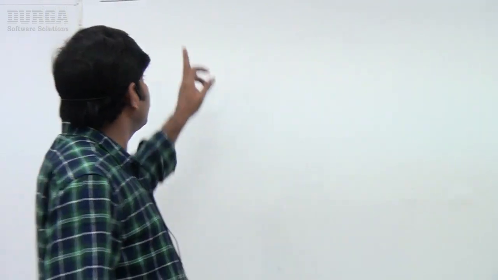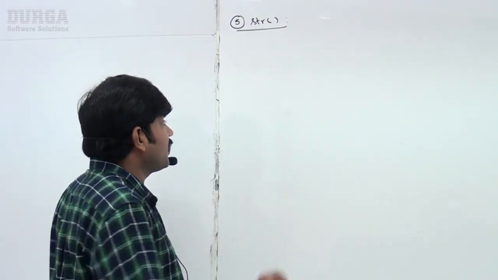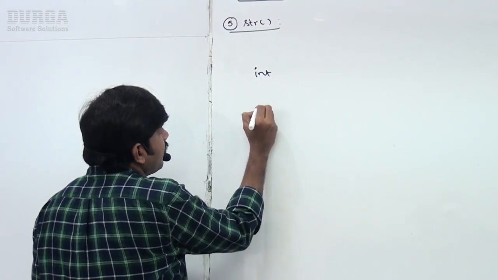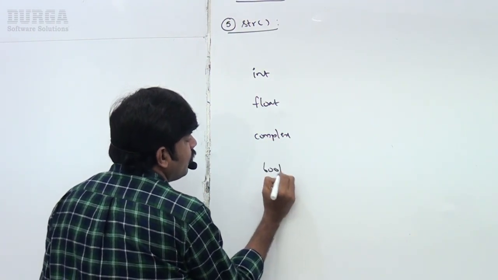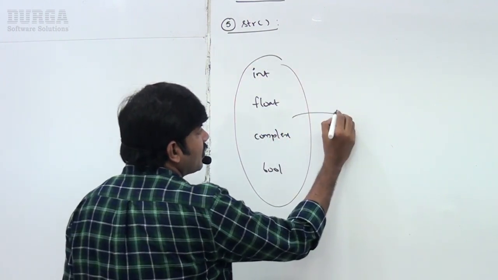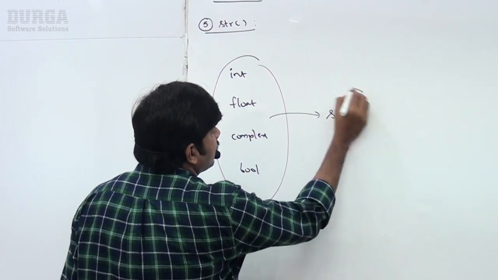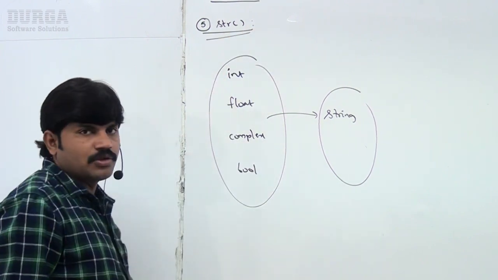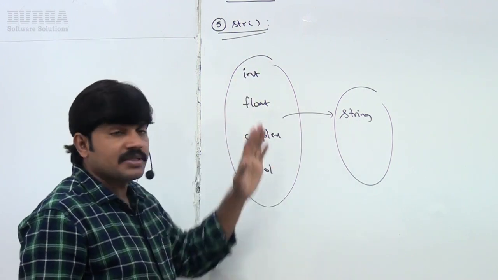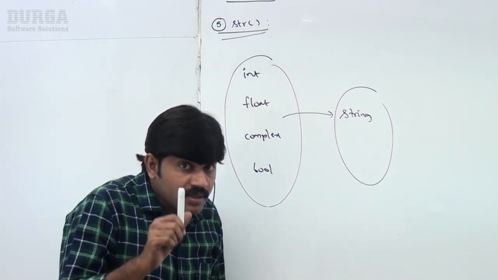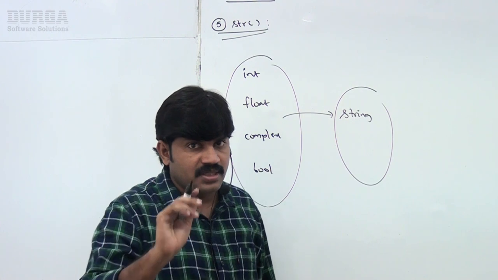Clear, right? That is how to use the bool function. Sir, up to this we covered very clearly how to use the int function, float function, complex function, and bool function. Now the next one is the str function. What is the purpose of the str function? If you have an int value, float value, complex value, or bool value, and you want to convert it to string type, then we need to go for the str function. So to convert from other types to string type, we need the str function, right?